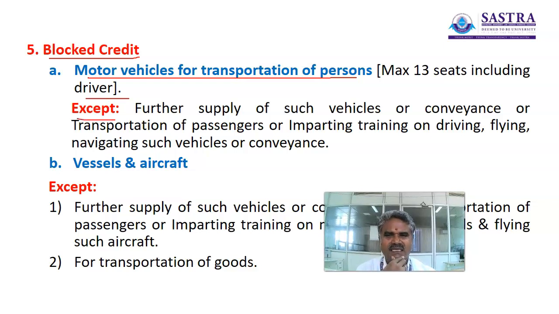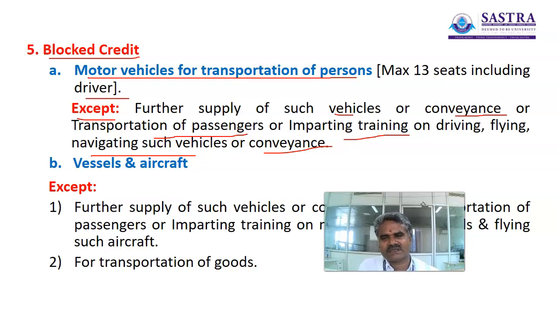Except further supply of such vehicle or conveyance, or transportation of passengers, or imparting training on driving, flying, navigating such vehicles or conveyance. This is not eligible because they are doing another type of business. You have a cab and you are giving training to all. No, ITC is not claimed. So you can claim ITC because it is coming under business.